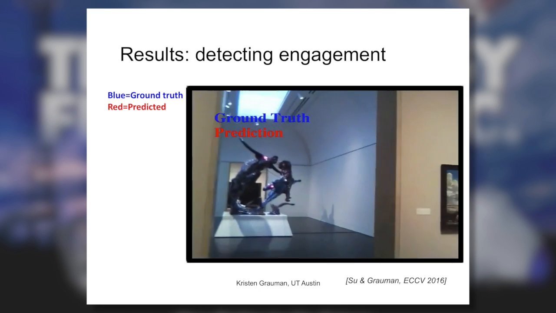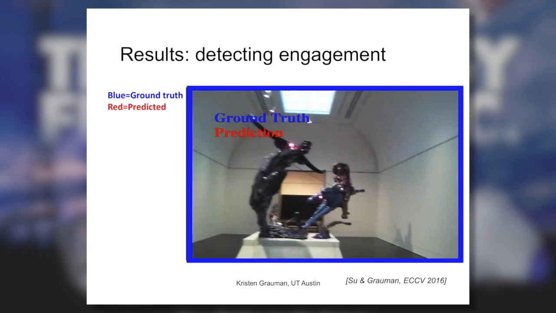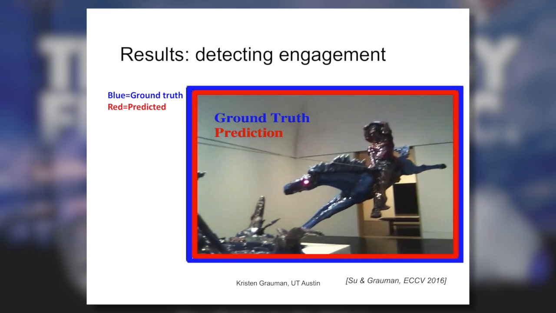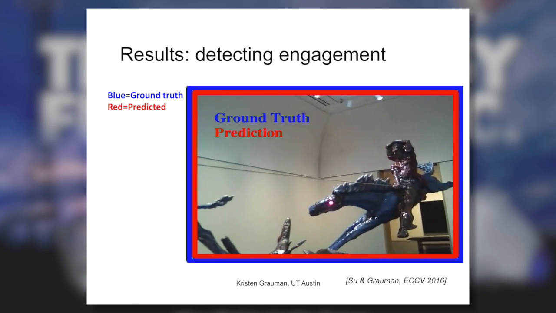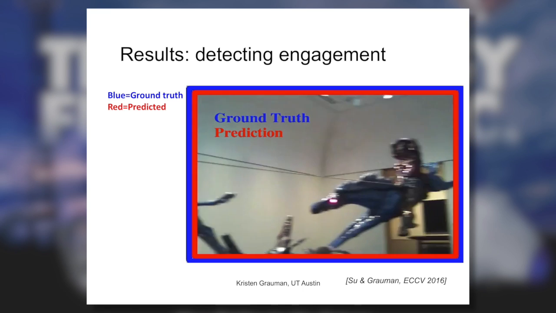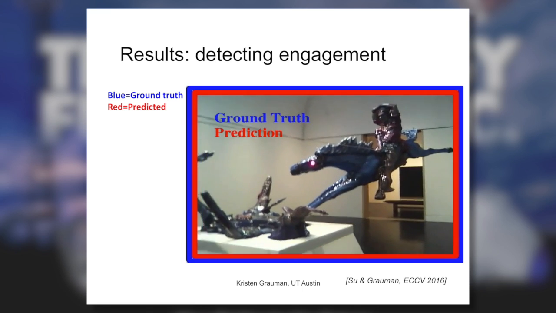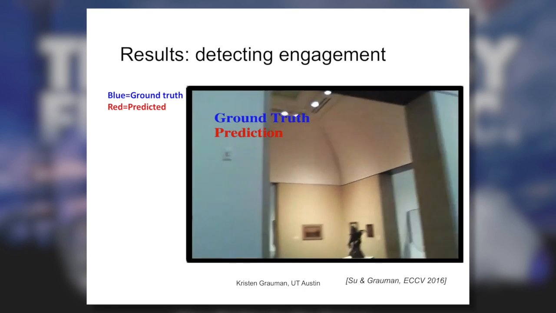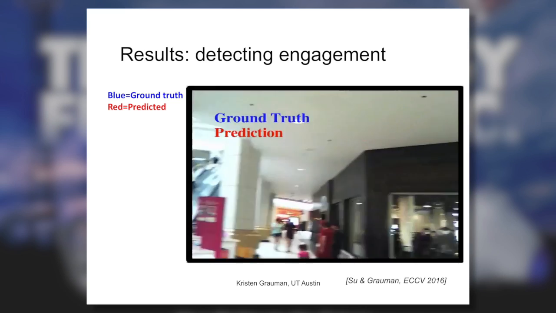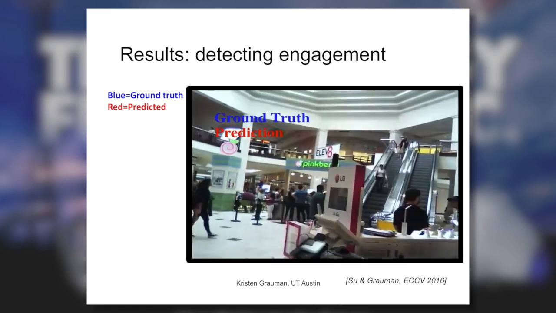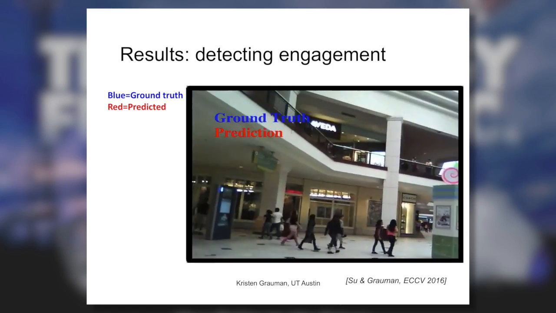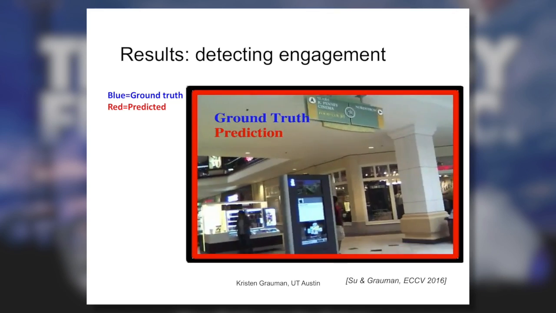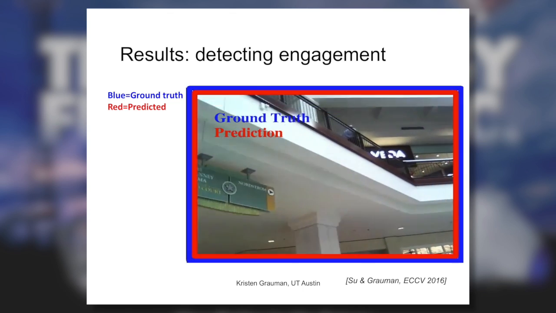So here's some data from a museum. Now the person is engaged with the environment, investigating this individual site, and we're predicting it as such. These are all good examples in this stream. You notice the temporal interval also varies in length for when the engagement is happening, and the system does a fairly good job in these cases of identifying the right interval. There's one in the shopping environment. Going around, you see there's plenty of motion just looking about, but when engagement happens, for example, here looking at the sign up there, the system is able to detect this.